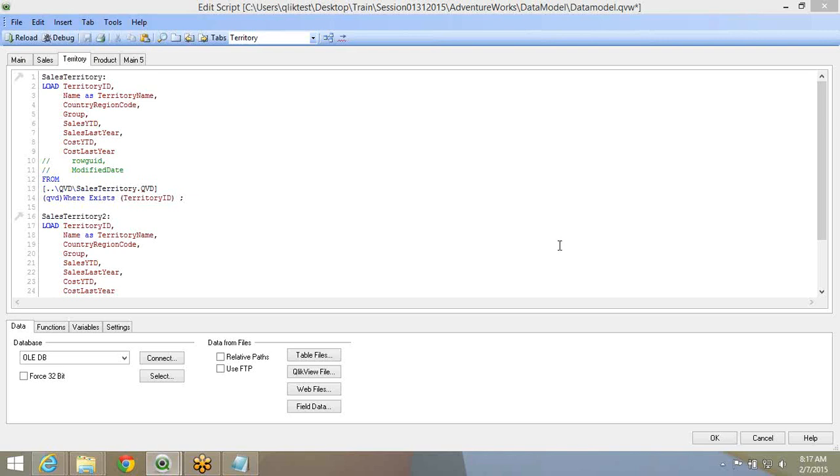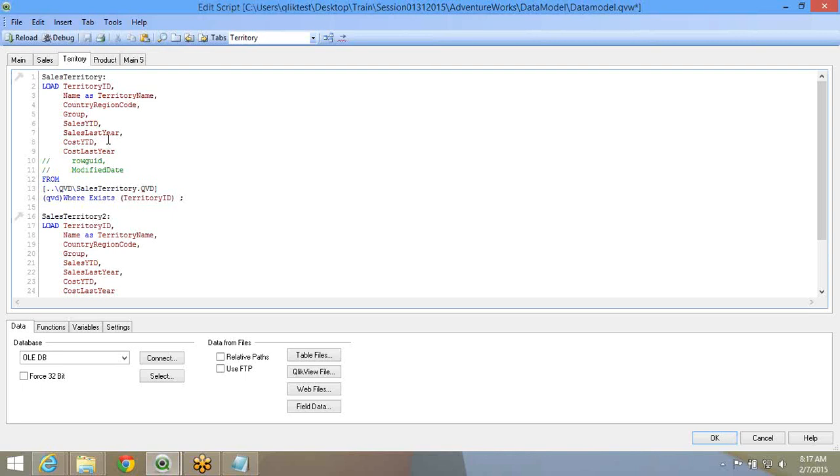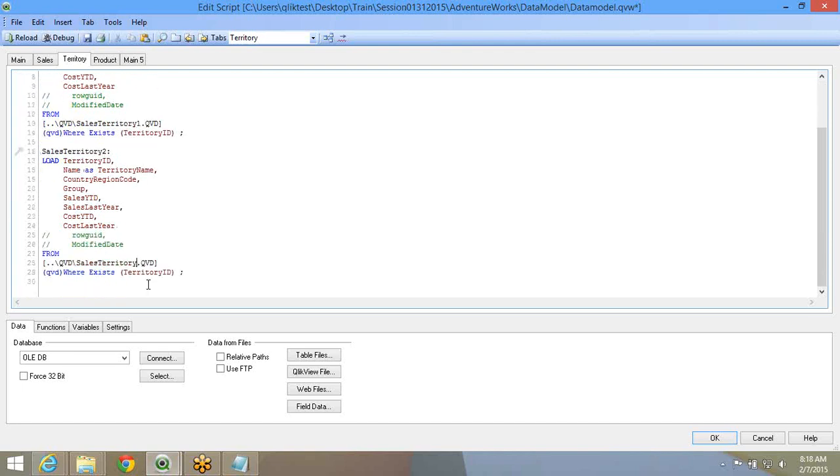So basically you'll have to be a little careful while loading two identical tables. Sometimes this plays to our advantage. Suppose you have sales territory ID, and you loaded territory data from file 1 and a second set of territory data from file 2. Maybe this is the latest file and the second file is the historic file. As soon as Qlikview realizes the structure is the same, it will concatenate. It is not dependent on the file name. It depends only on the column field names.